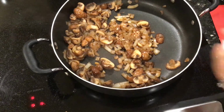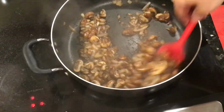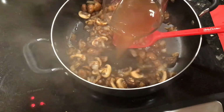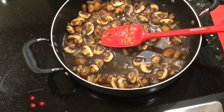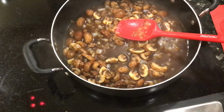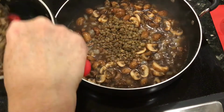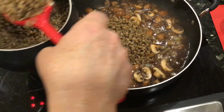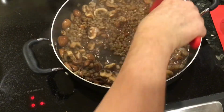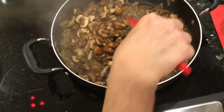So now we're going to add in some either amino acids or low sodium soy sauce or tamari. And about a cup of chicken broth or veggie broth, and then we're going to add in our lentils. I would say about 2 cups, maybe.